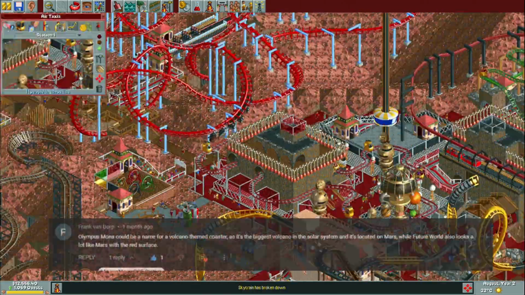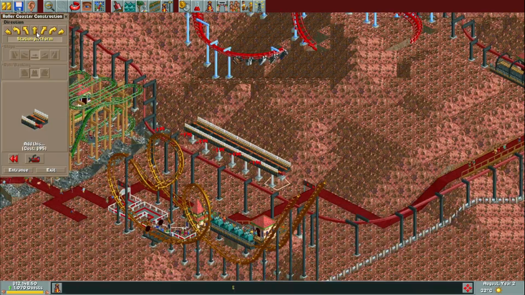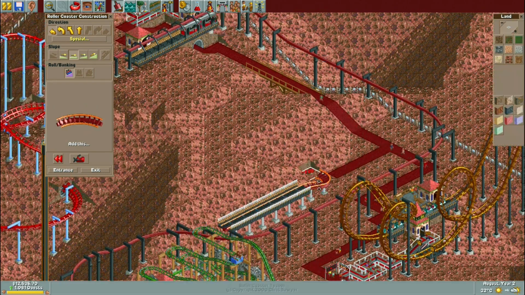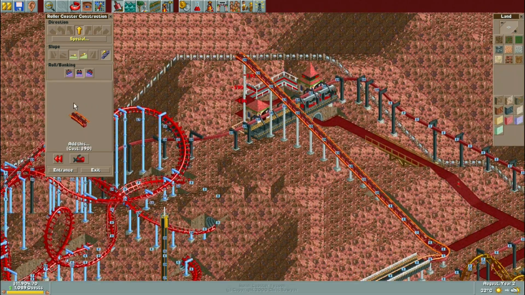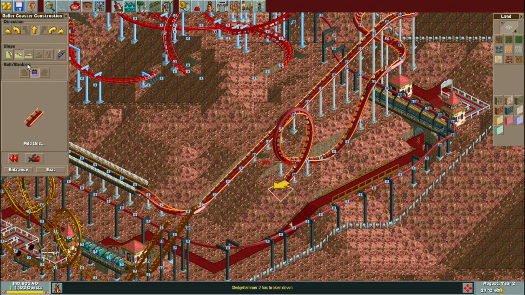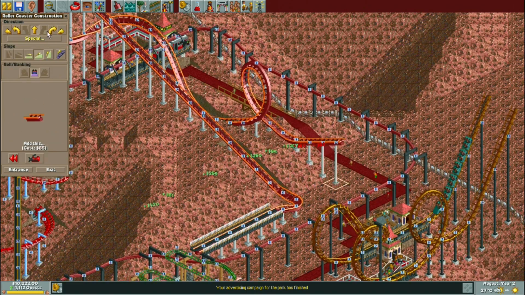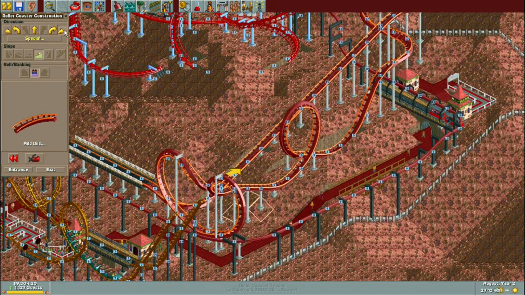However, I used Olympus Mons from Frank Van Dorp to rename the vertical drop coaster from Thunder Twist, as I thought that, given that it was going into the volcano, made the most sense. Olympus Mons, of course, being the largest mountain on Mars. So I thought that was a really cool suggestion, and thank you very much for that.